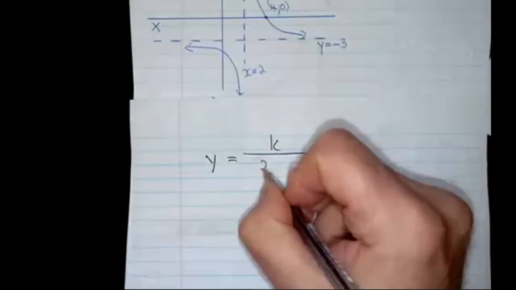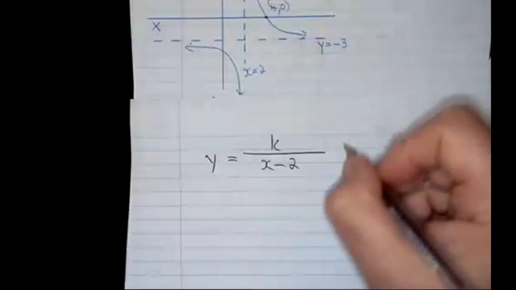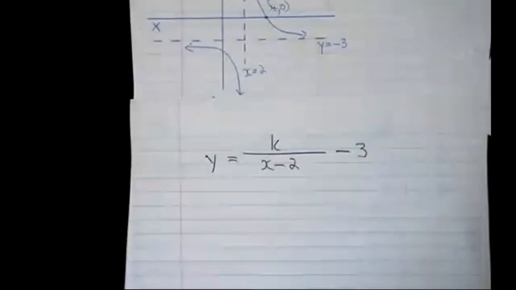You can see it's a hyperbola. So we have to get the equation. Here's the very important note. When you write down, or when you are to get the equation of the hyperbola, always put in the asymptotes first. That's plus 2, so that's minus 2. Remember, with the x, it's not what you see is what you get, but with the y value, what you see is what you get. Put the asymptotes in first.